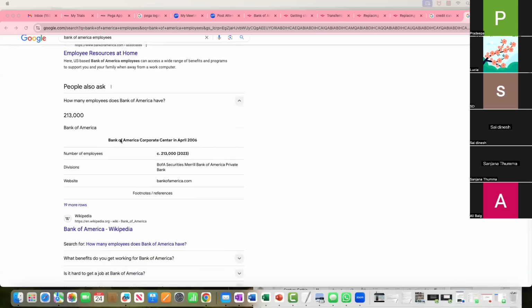The number of employees for Bank of America is like 213,000. So just imagine the number of teams. From an IT team perspective, comparing onshore and offshore, at least 10 to 15,000 people are working. And you can say under your team, maybe about 500 people. Under our staff VP, we had about 500 people, including the offshore resources.